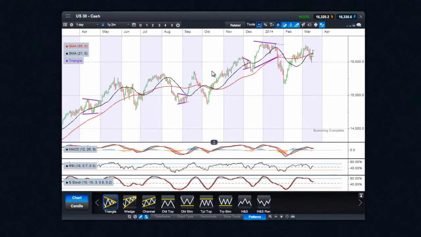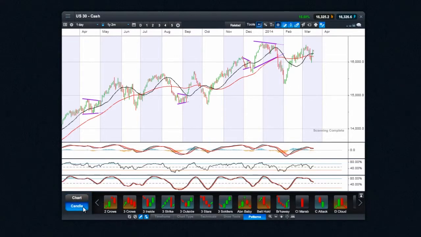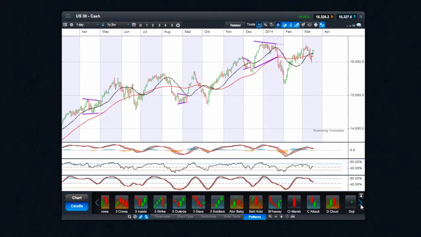The pattern recognition scanner is much more than just a price action breakout tool. You can also utilize it to look at candlestick continuous formations and recognition as well. So you can see here I've got a wide selection of different candle formations to choose from, belt holes to marabuzos to 3 white soldiers, 3 black crows, all sorts of crazy Japanese names. But a lot of technical traders do like to utilize a lot of these candlestick formations.